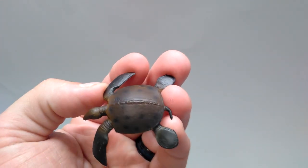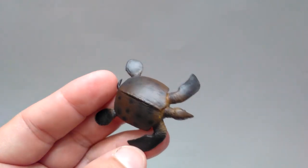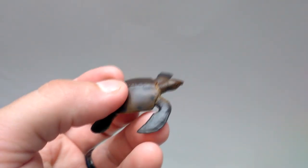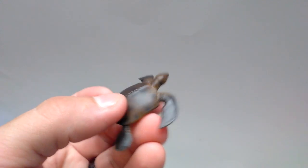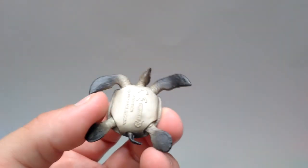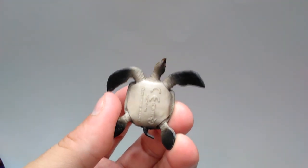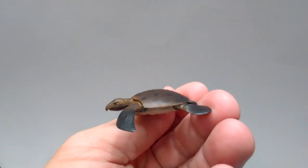But in general, I think the sculpt and paint application on this one is probably the best out of the bunch when it comes to the overall realism. It looks very realistic. It's got like this dark brown and then kind of has some black speckled throughout, and you can really see the browns and darker black colorations and everything really beautifully meshing together throughout the flippers and everything, and all over the head, all over the upper body. It really looks fantastic. And then you get to the underside and you've got that lighter underbelly and the beautiful darker coloration here on the flippers as well. So I think this one really is fantastic, along with all of them, honestly, but this guy's probably my favorite.